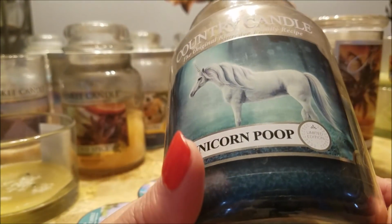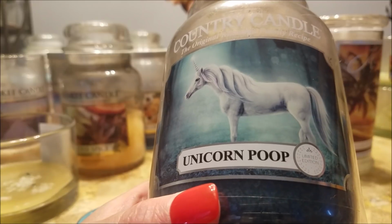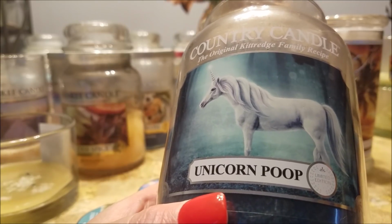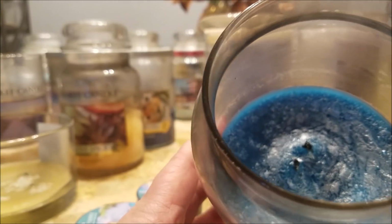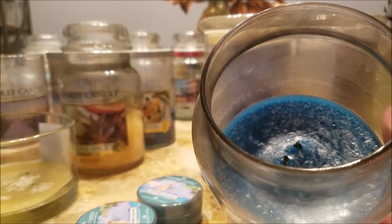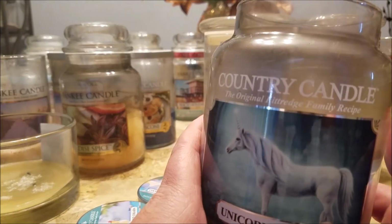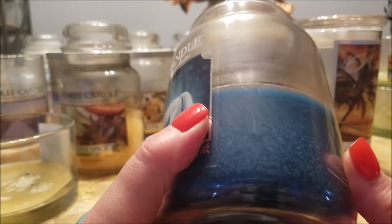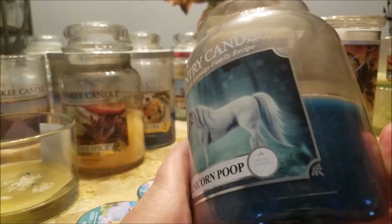I still don't even know what to think about this candle. I was going to review it and just never got around to it. If it comes back, I do have another one that I can review. It is a blend of musky, perfumey cake, fruity cake. When I first smelled it, it smelled like one of those musky, perfumey body care type scents. But then when it was burning, it smells a lot like Dreamy Summer Nights, I think that's the one. When it was burning, I was smelling burnt cake, and I was like, oh no, I can't do this. So I kind of put it away.